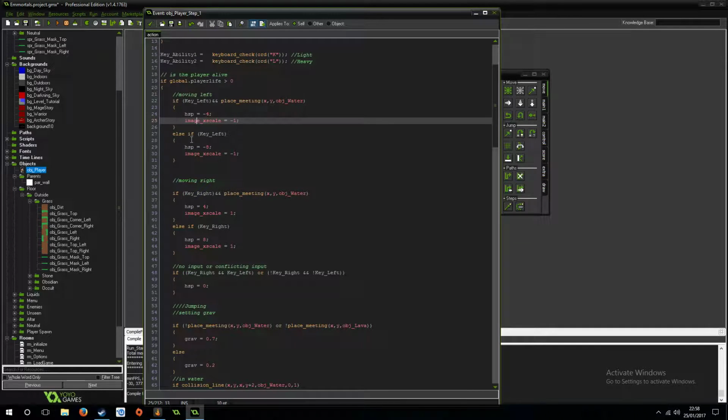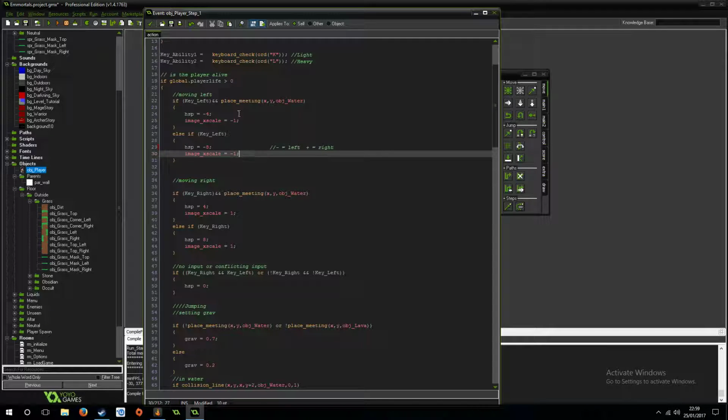You can ignore that part. You want this part here. If key left is being pressed, so if in brackets key left, hspeed, which is what we've got to move, is equal to -8, which means -8 is left. So if I put that over here, minus equals left, plus equals right.